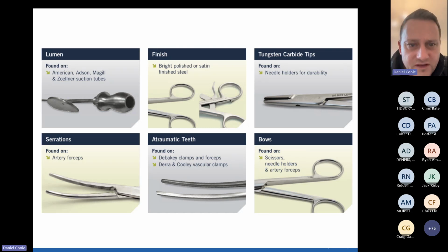Serrations. So you'll get serrations on artery forceps and also on clamps. The difference here, you can see at the bottom of the page, you've got serrations and atraumatic teeth here. So both are serrations, but the serrations on the left, which you'll see on artery forceps, are slightly more robust, slightly more aggressive. When you're using them on more delicate areas, that surface area is reduced to what we call an atraumatic teeth. So it's a slightly finer serration, but also some of this serration is taken away, and you'll see there's a sort of a line either side of it, and that's to reduce the surface area that's clamping on those delicate areas.